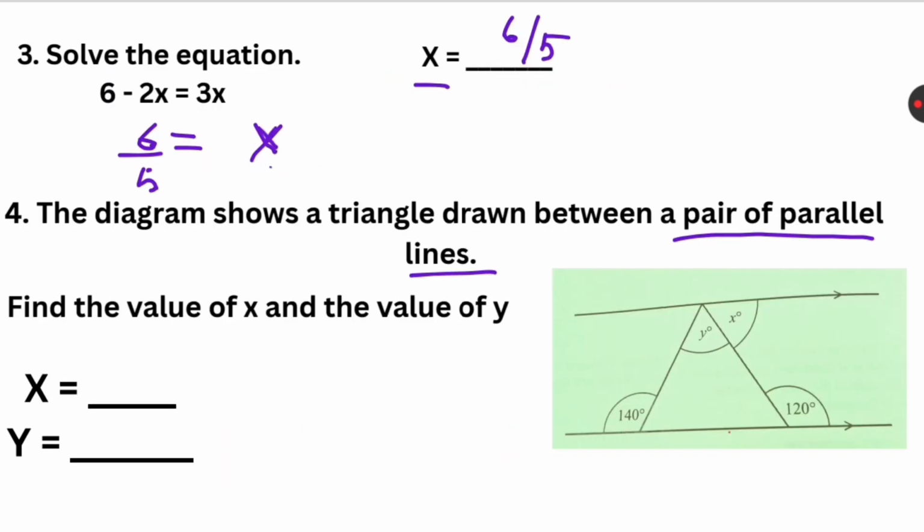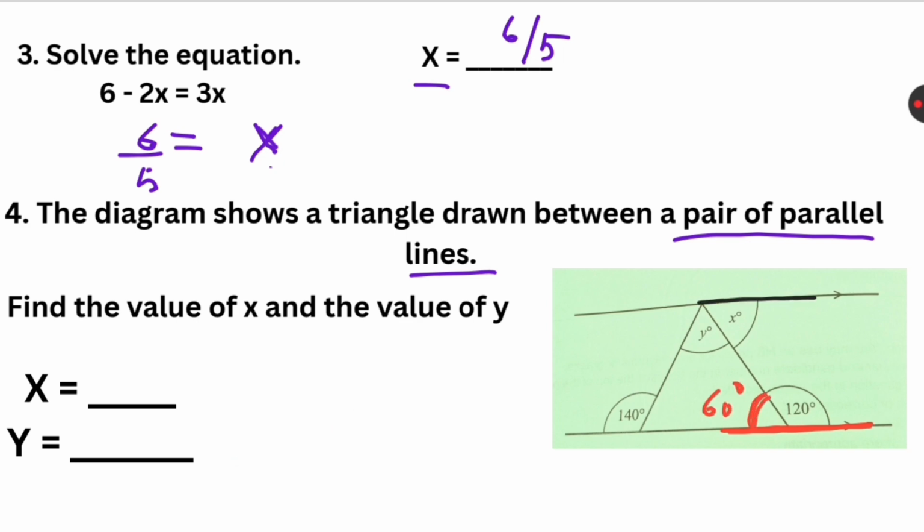First observe here. This is a straight line. In a straight line, the sum of these two angles is 180, isn't it? On the right hand side we have 120 degrees. That means if we add 60 here, then the sum is going to be 180, isn't it? So on this side the angle is 60.